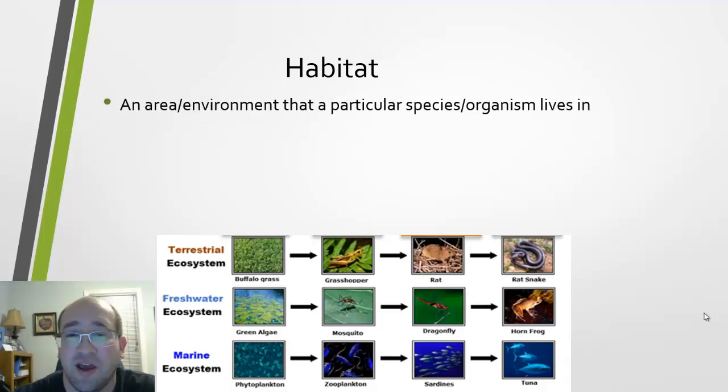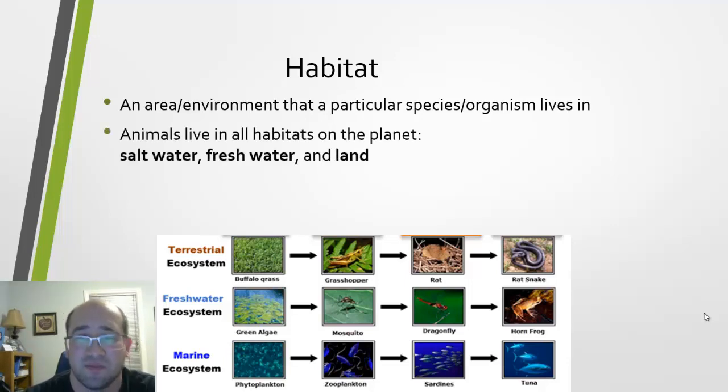So, to start, habitats are areas or environments where a species or organism lives, and the three main ones are saltwater-based, freshwater-based, and land-based. That's terrestrial, marine, and freshwater down there. So at the bottom you can see the basic layout for those three. Freshwater ecosystems include things that live on the land as well, but they have to live by freshwater. Like dragonflies live part of their life in the water, for example. Same thing with frogs. Frogs can live on land, but they also live in the freshwater.